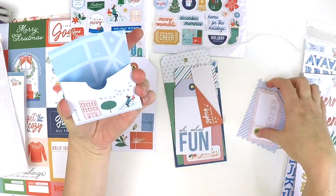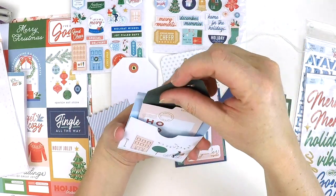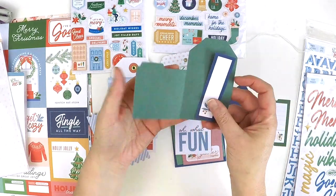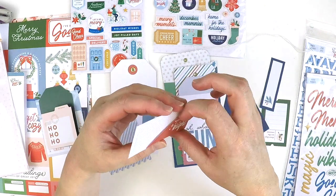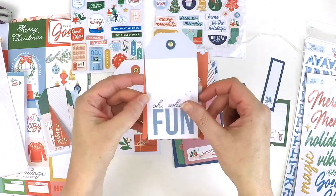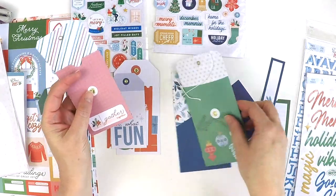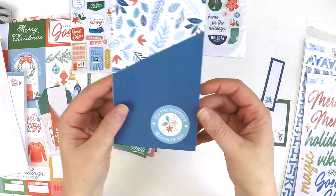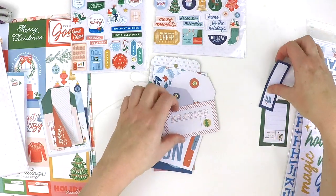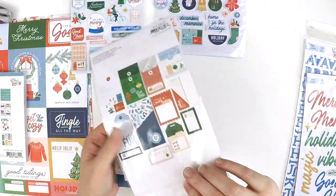I love these little bits because they give you a mojo — look at that gorgeous little pocket, you can customise them, put things in them, make them interactive. There's a little folder piece too, with a little flap — gorgeous. Oh what fun, gather, and that old postal tag look that just gives extra texture on your layout. Deck the halls — that blue is just stunning. Perfect especially for an Aussie Christmas where half the time we're at the beach or in the pool. There's that gorgeous little journaling pack.